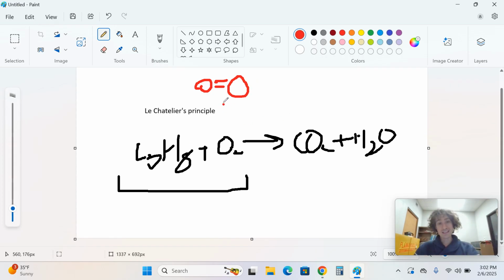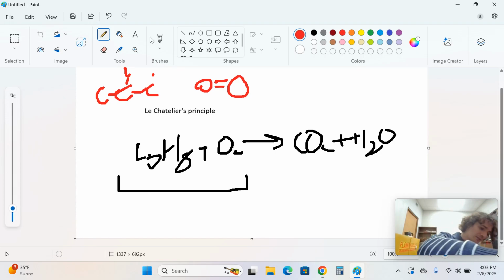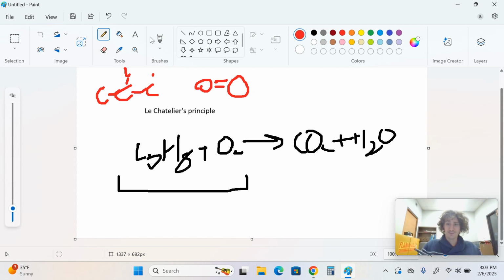So this has energy. The propane molecule is C3H8. It looks like this. Let me use my writing tablet, which makes this a little bit easier, because I forgot how bad it is to draw with a mouse. So if I draw this molecule, here's my propane. That's so much better. Here's this propane molecule, C3H8.